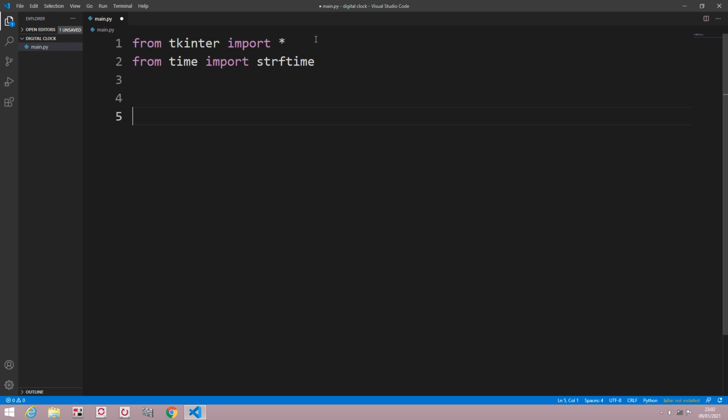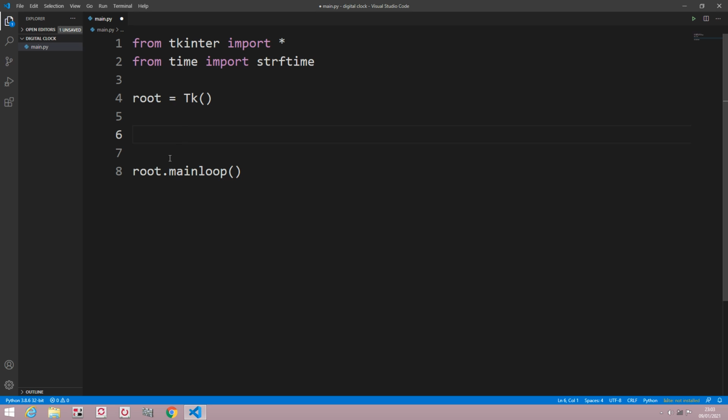So I'm going to start by creating a window, and this Tk comes from the tkinter module or library that we imported. And when you're dealing with tkinter, you always have to add root.mainloop at the end. So root.mainloop is just going to be running the GUI every moment and updating the GUI.